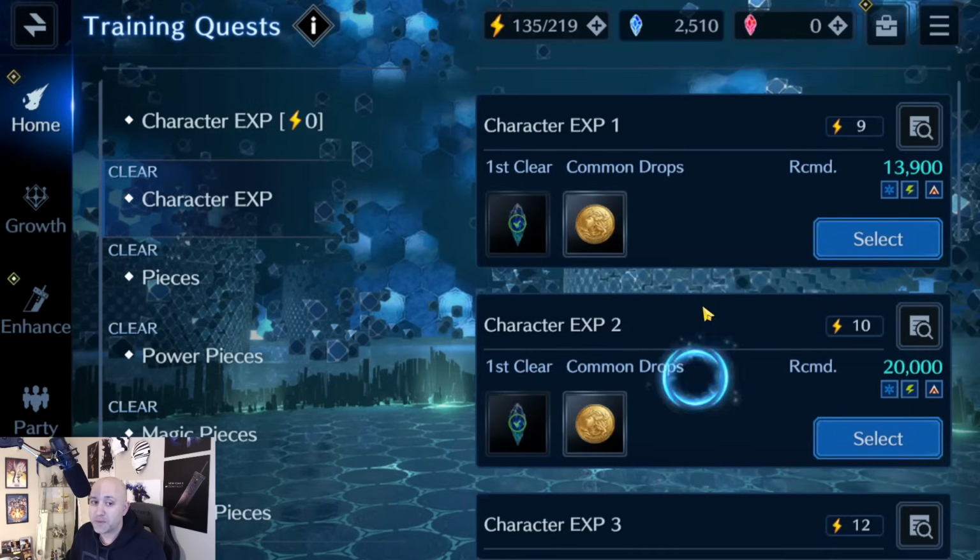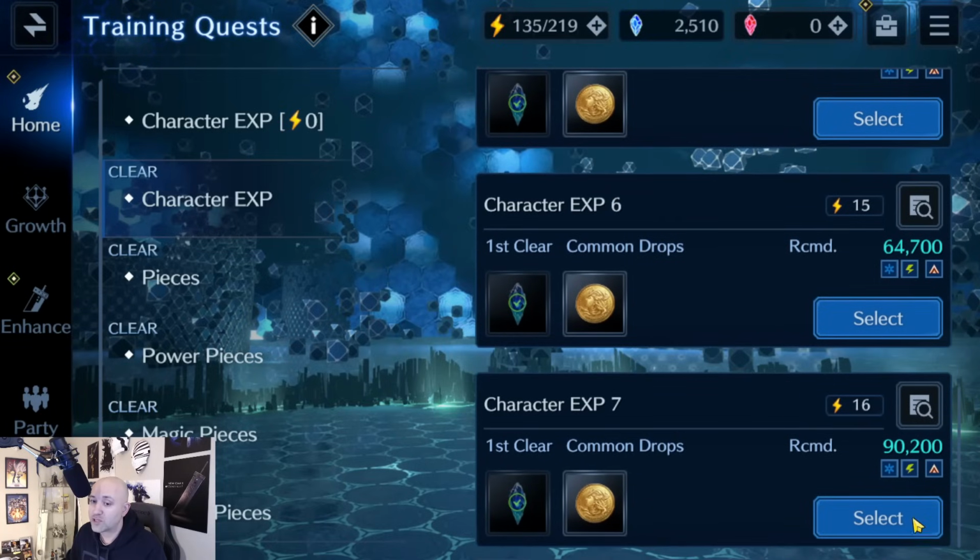And then character EXP stage with stamina is going to be your fastest way of leveling. So if you're looking to level up quickly, this is where you're going to put most of your efforts and your stamina in, is getting these.